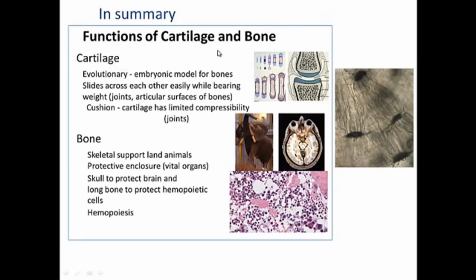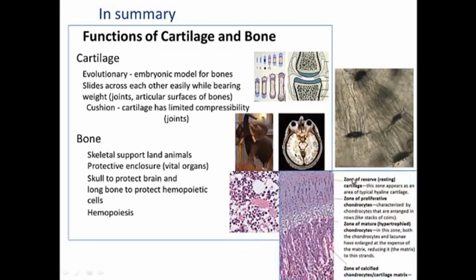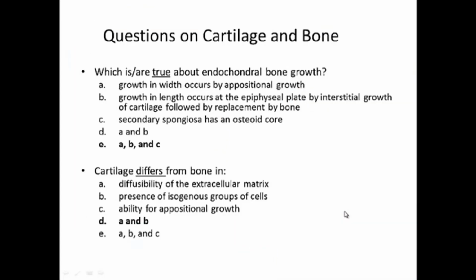And the function of cartilage and bone, in summary, is that in the embryo we had a cartilage skeleton. Some sharks only have a cartilage skeleton. And then for you to walk on land with all that weight, you definitely have to have some bones to keep your shape. Also, you can see the cells of the Haversian system and the canaliculi, which allow nutrients to pass from one cell to another, and of course the different zones of cartilage growth.